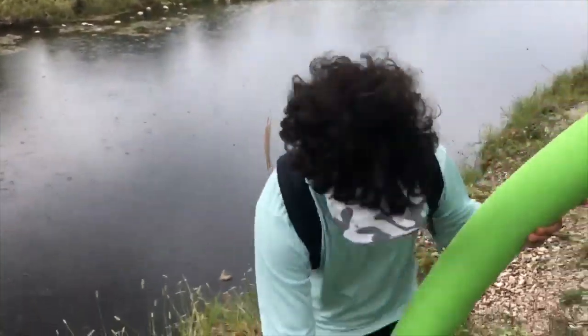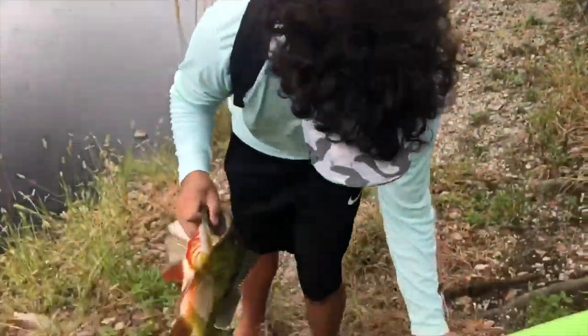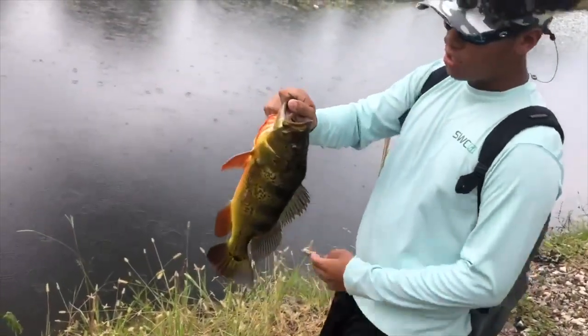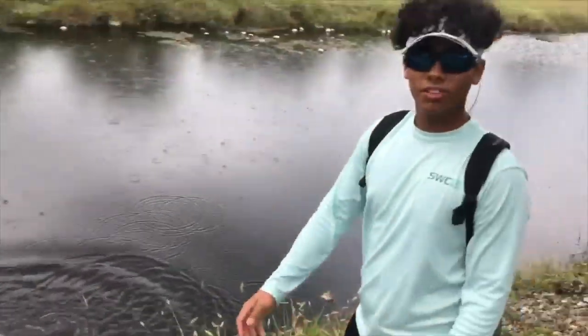Beautiful peacock. Ooh. On the pool noodle rod. This is absolutely insane. All right, let's get this release real quick. Well, we're gonna have to give him the toss of freedom, so here he goes. Perfect.